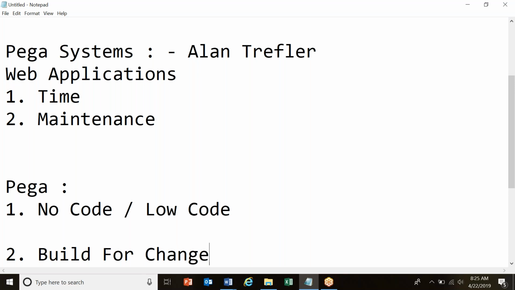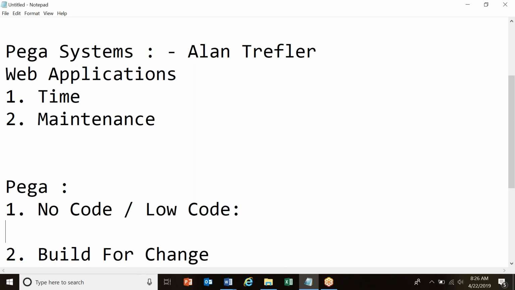Now we'll try to understand what is no code or low code. Say for example, if I wanted to build an application, what happens is, first of all, you have to get the requirements. According to the requirements, you have to design the solution. Once design is completed, you have to code the requirement. You have to write huge lines of code in order to accommodate that particular requirement, right? So this is the general practice of how you develop your application.